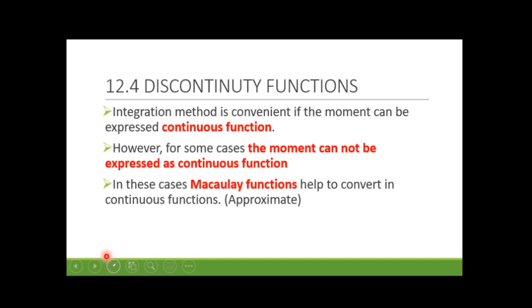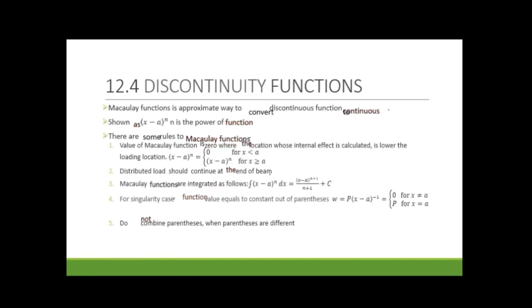Therefore, solving takes too much time if we apply the integration method. The integration method is convenient when the moment is a continuous function, but when the moment is not a continuous function, we have to find an alternative. Also in these cases, Macaulay functions can help. So I want to say the Macaulay function is an approximate way to convert the discontinuous function to a continuous one.